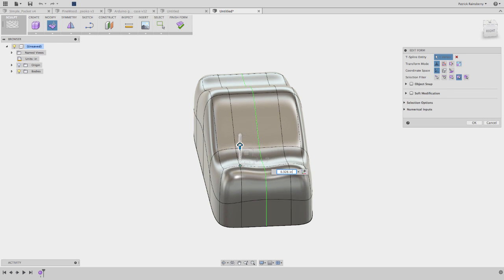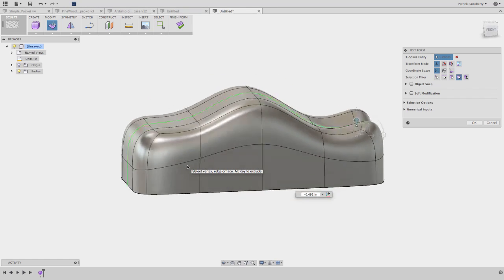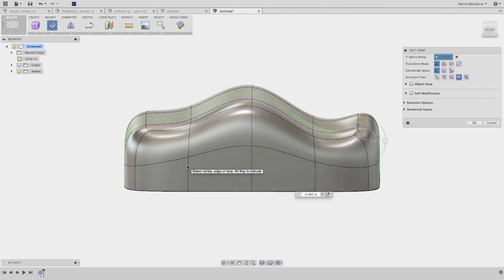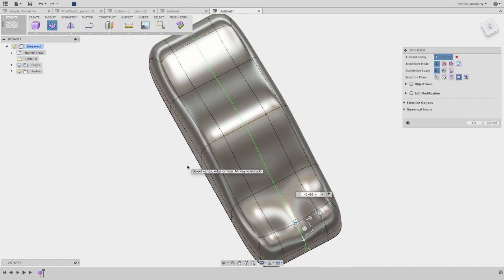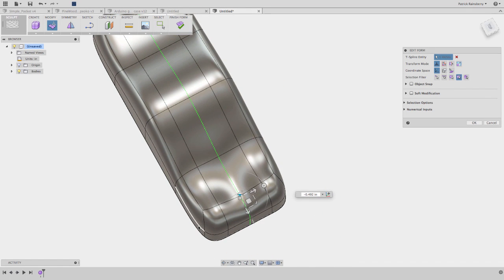And I can grab a point and then see if I drag the point on one side of the symmetry line, it's represented on both sides. If I grab something just on the line of symmetry, of course, it just moves that one point. And you can see I'm starting to create those kind of bulges in the back that are going to represent the fins, essentially. You know, probably not quite as good as some of the models that I saw in the comments on this thread, but still looks pretty good once I get done.